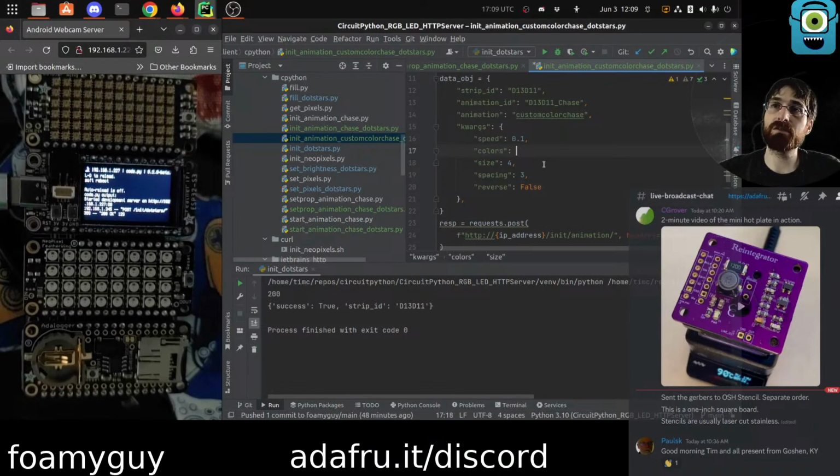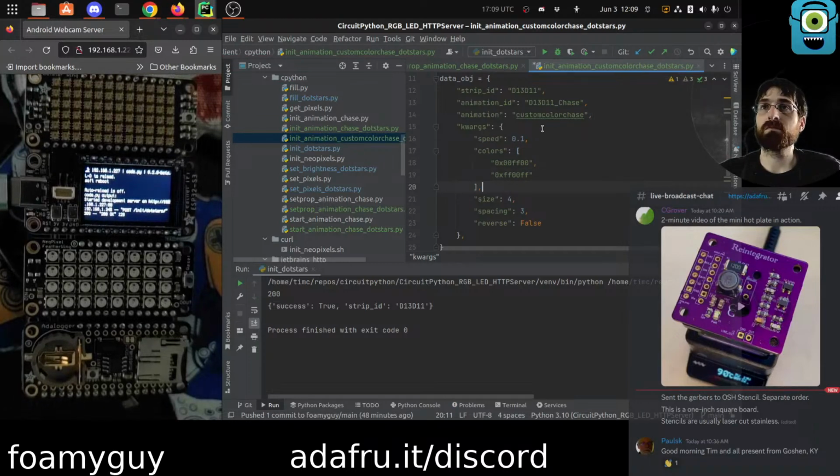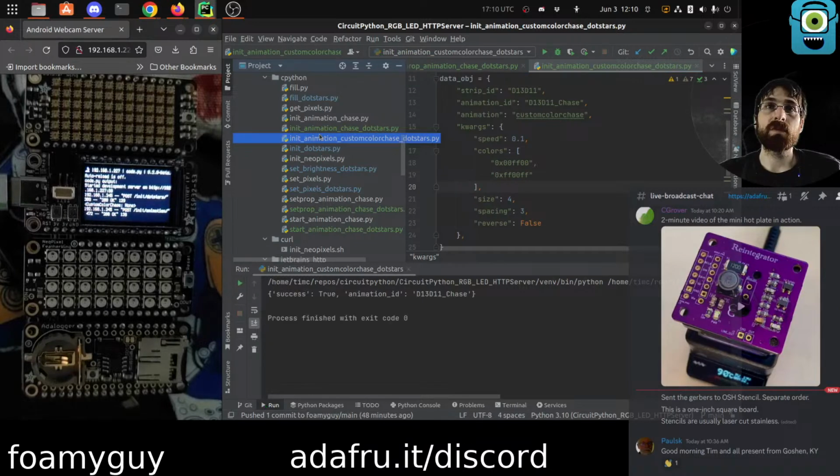Colors. Actually, a list though. Initialized.